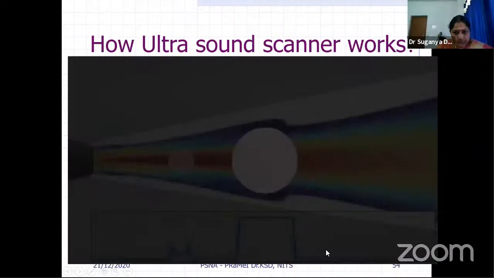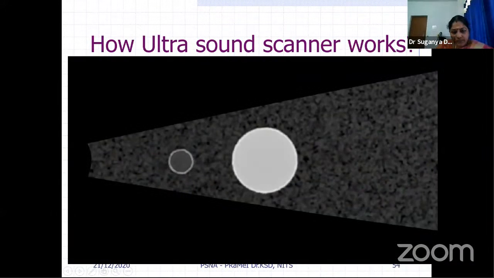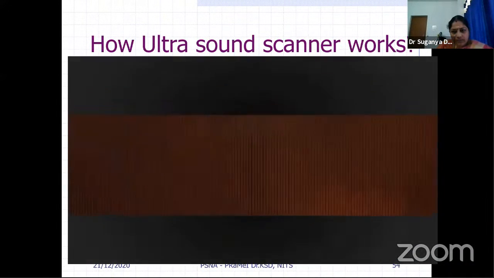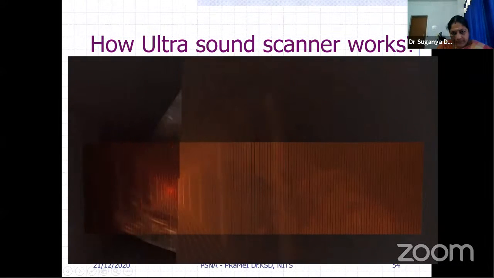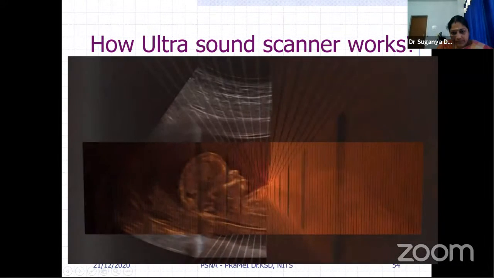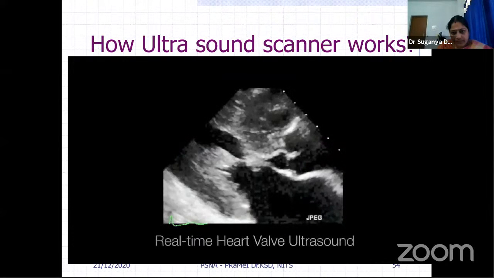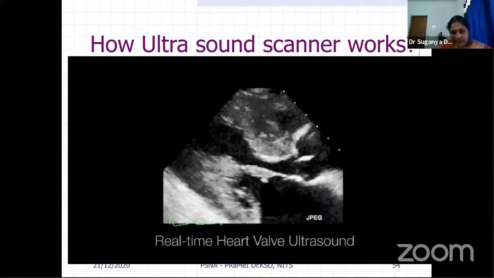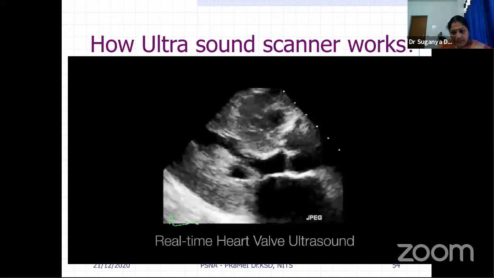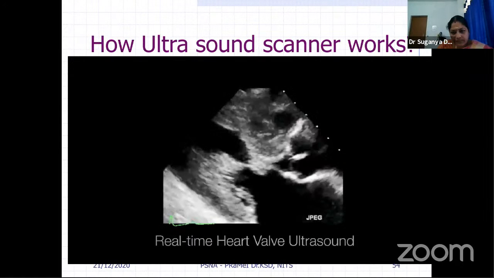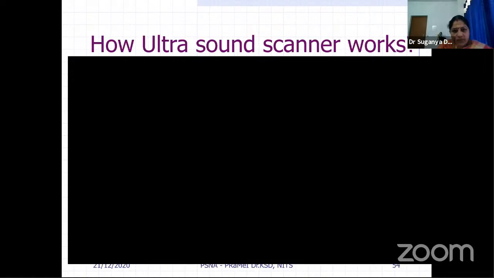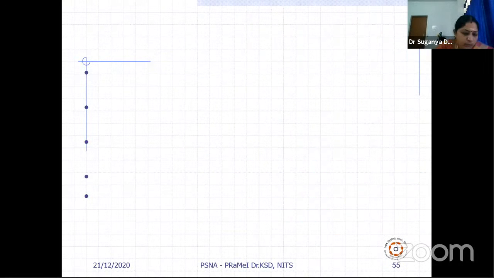A medical transducer contains a large array of crystals, which allow it to make a series of image lines that, together, form a complete image frame, called a sonogram. In addition, all the crystals are repeatedly activated many times in such a way that a complete image frame is formed around 20 times per second, so that real-time motion is displayed in the ultrasound image. So this is the working of the ultrasound images.